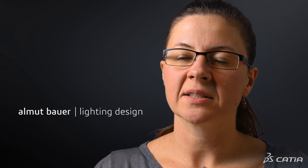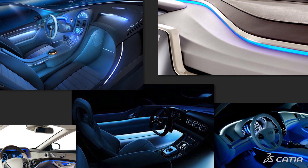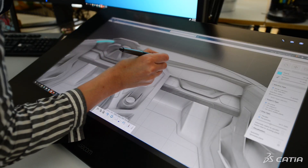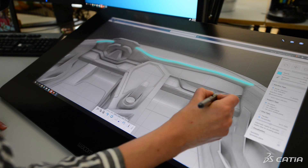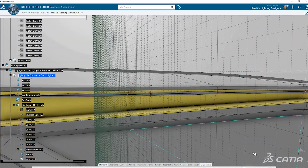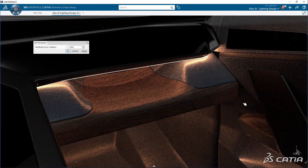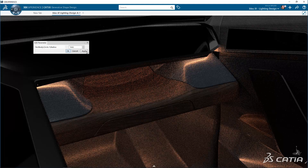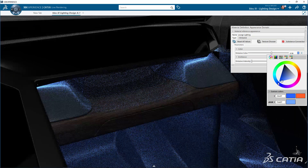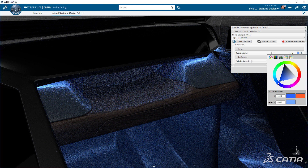The challenge was to bring multiple light sources — direct and indirect ones — into a balanced lighting that matches perfectly with large HMI displays and the initial material concept. To bring inspirations to life, first ideas have to be communicated to the shape designer. Thanks to natural sketch, I was able to draw light strokes directly onto the geometry. Due to constant evolution of the design, working associative and parametric is essential — all modifications on the light guides are immediately visible in the rendering. Aligned to the material designer's concept and in coordination with the HMI designer, a harmonious color palette has been developed and brought to life with renderings and global illumination.